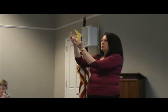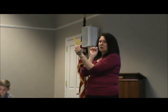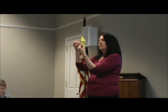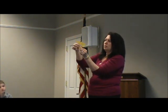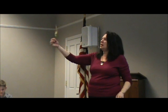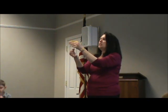Do you see how I'm putting it somewhat in the middle, but not all the way up in the fold? Because I don't want anybody to see my sticker. I'm really picky about that. So I'm going to take this sticker, and I'm going to try my hardest not for anybody to see it. And I'm going to stick it right over my candy cane. Do you see that my shape is still open though? Because what we're going to do after we're all done with everything is we're going to glue them shut.